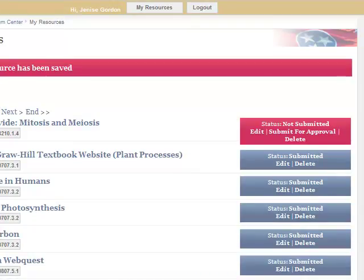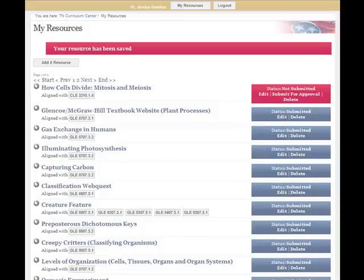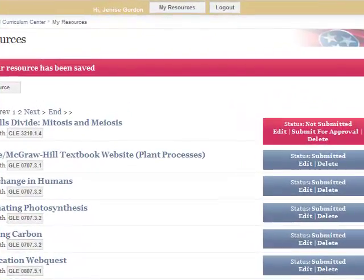What we did in the process of that whole week at Maryville is we exchanged passwords with each other, and we went in and reviewed each other's work. We did not review the website. We made the assumption that everyone that was there in that workshop together, that we were all qualified to find qualified resources, and we wouldn't second guess that, but we did want to double check spelling and grammatical errors and that sort of thing. Once you had someone review it, then we just submitted it for approval, and then it showed up as a blue box. Notice that you can still edit and delete it in the blue box.